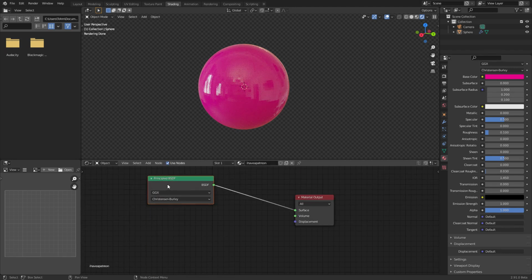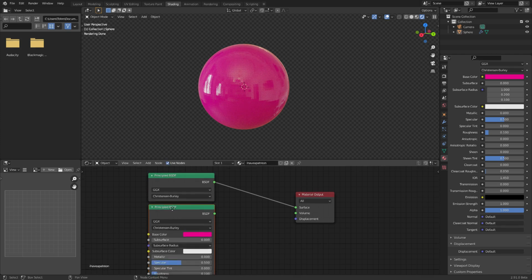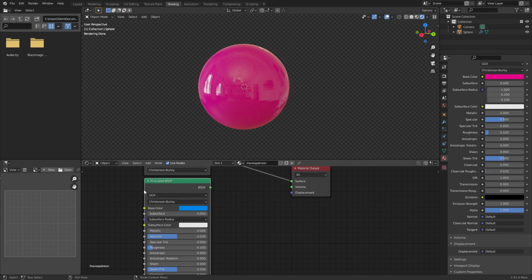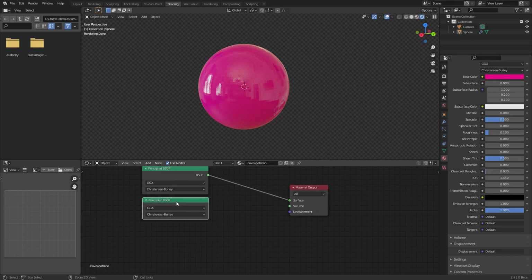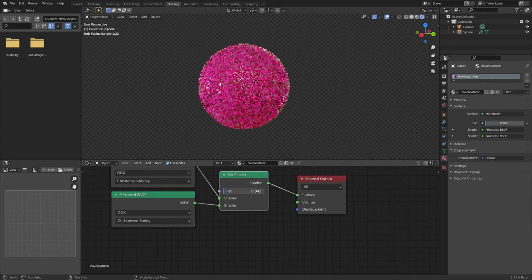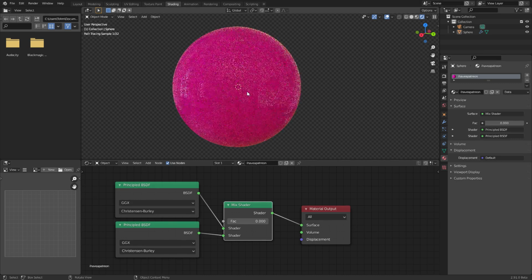We can minimize that. That's Ctrl H, duplicate it. And then for this one, we're just going to make it a different color, like, I don't know, what goes good with fuchsia? Orange or something? Maybe more like a blue, something supplementary or complementary. There's a name for this on the color wheel. We take these two, we mix them together, and now what we have is a setup where we can either pick pink, paint number A, or if we go to the other side, paint number B.